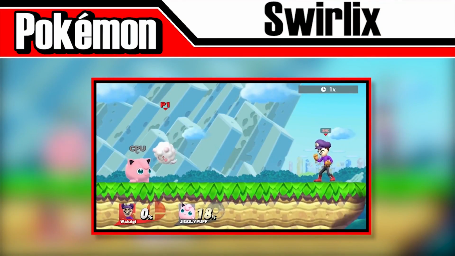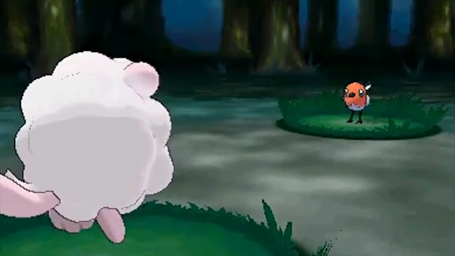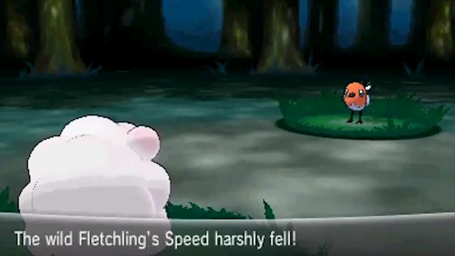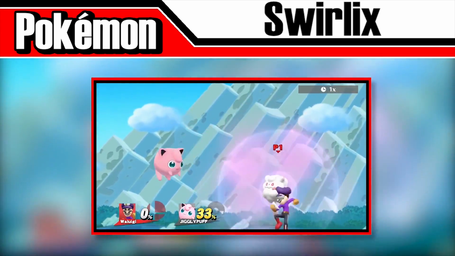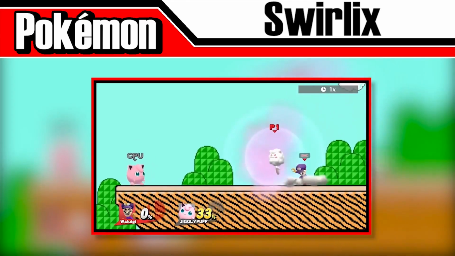Known as the Cotton Candy Pokemon, Swirlix will use the move Cotton Spore upon release. In the Pokemon titles, Cotton Spore lowers the target's speed stat a lot, and it does much the same in Smash. If any opponents get stuck in its pink cloud, their movements will slow down drastically, similar to that of the timer item. The range isn't all that great, however, making it unlikely to trap opponents.